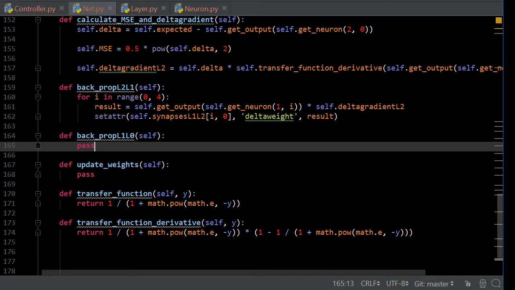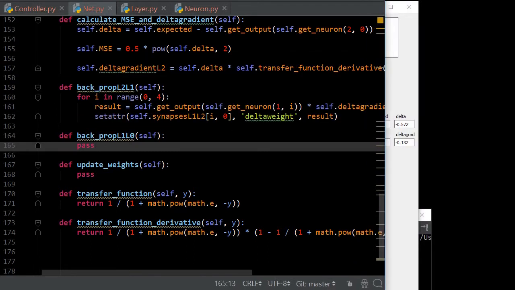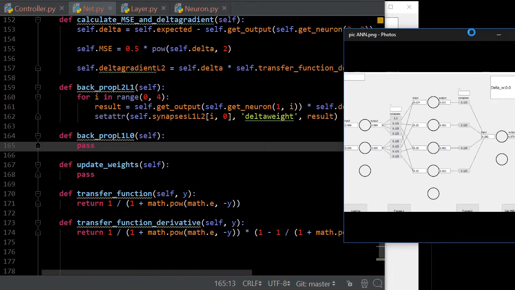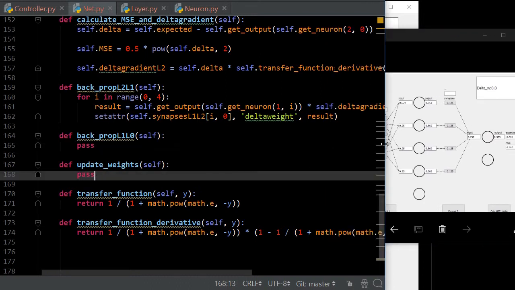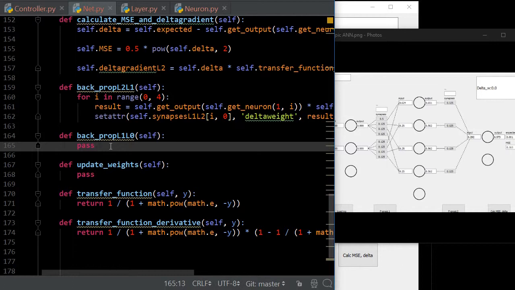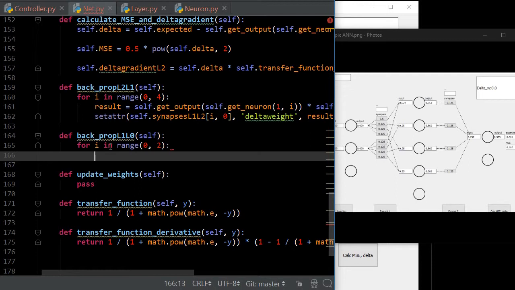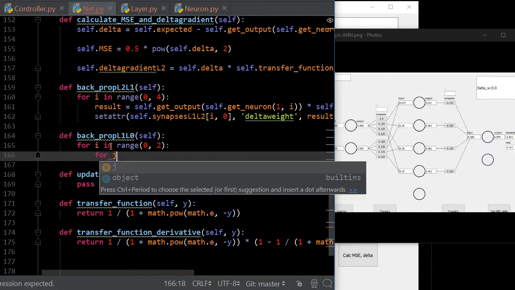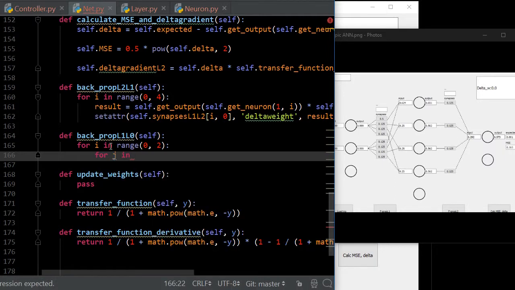I can actually take up a picture of the net here so we can take a look at it at the same time. So we're going to have 2 nested loops, or 1 nested loop, I don't know, in range 0 to 2. That is for layer 0. We're going to do this on 2 neurons in layer 0. And then we're going to have another loop here that's going to run 4 times.